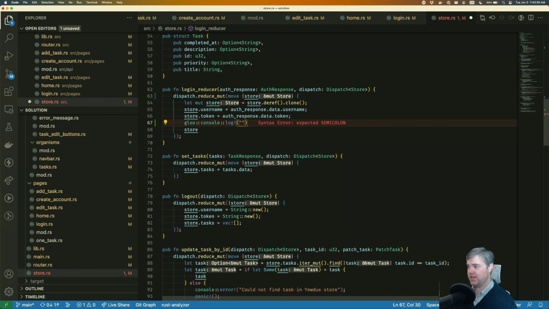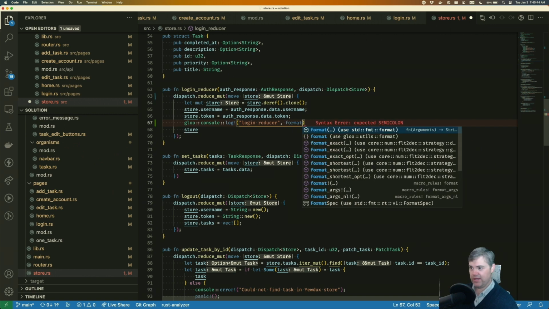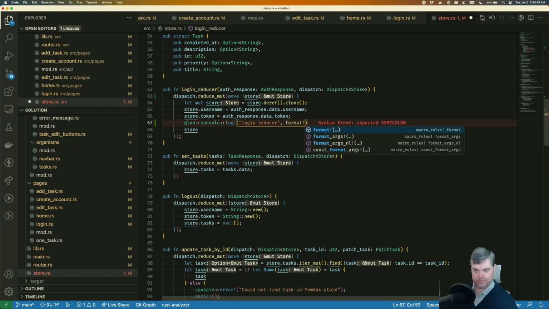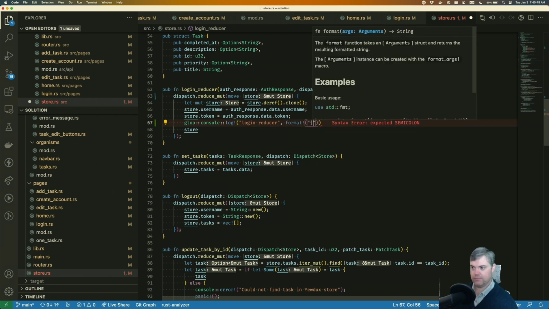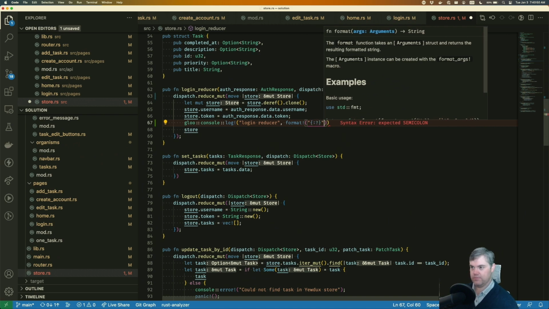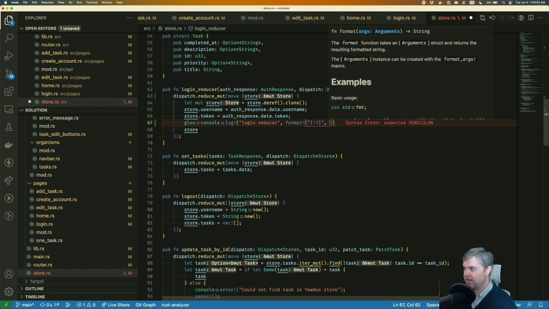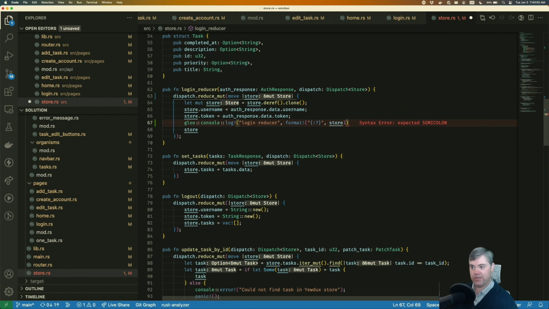So this is a login reducer. I can actually do probably a format. And I want just the entire store at this point. I don't need to take ownership of it in case it yells at me about that.